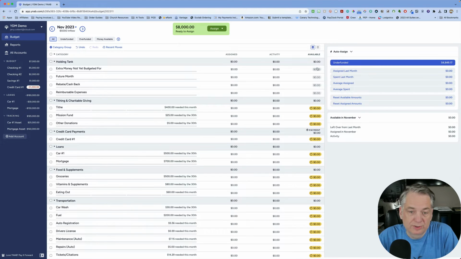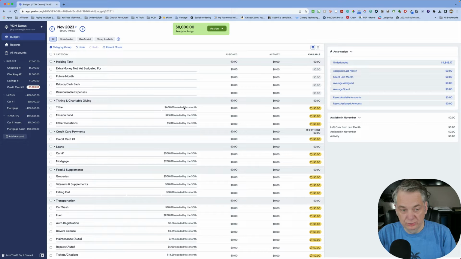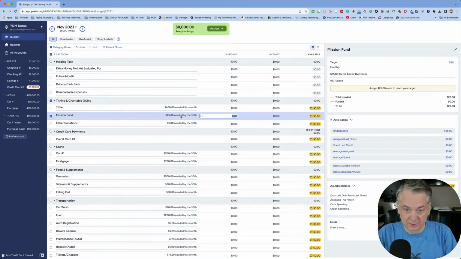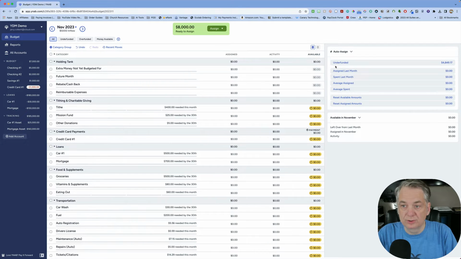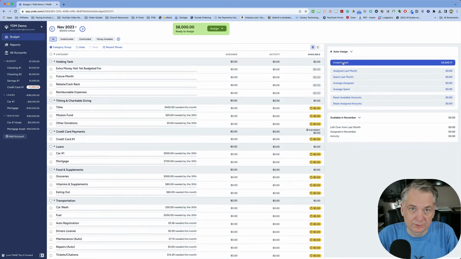It's very important when you're setting up your categories and each one of your targets that you pay attention to your underfunded amount, because you don't want to have to fund more than you are actually taking in. Then you'll be using a lot of credit to get yourself out of the hole, and you'll wind up putting yourself in the hole by debt. So you want to make sure that you're underneath your inflow.